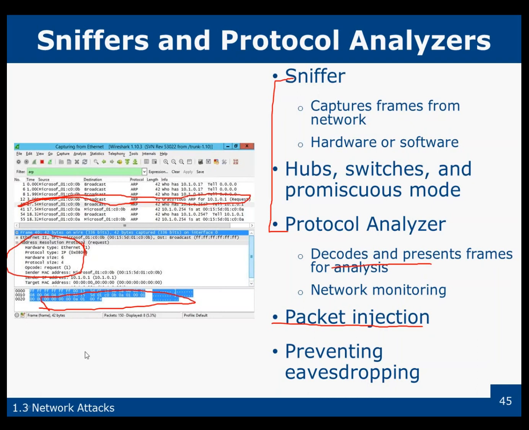And then packet injection, I talked about doing wireless. The other thing is we may want to send spoofed traffic to somebody. If you do that, we're going to inject that traffic. There are some tools for that, dsniff and Ettercap, for packet injection. The reason you might want to do that is a denial of service attack, and we'll talk about that in a little bit.